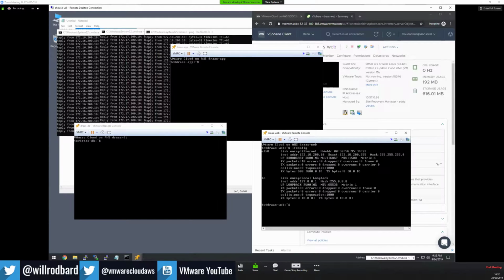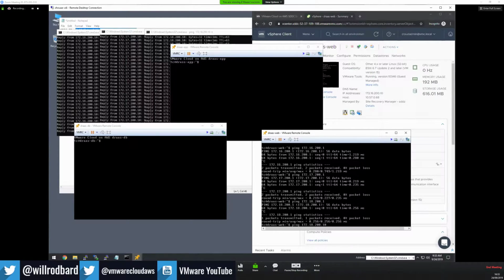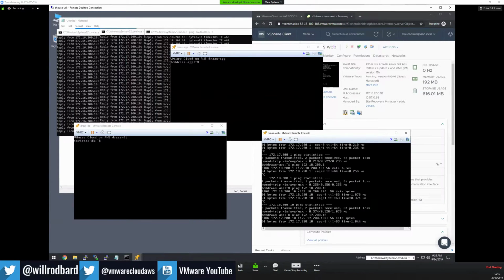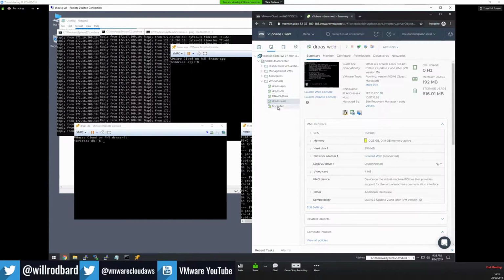There's no IP customization on these, right? So they still have the same IP, our .10, so we can ping 172, which is this local segment's gateway. We can ping the app gateway, and we can ping, of course, the database gateway, and we can ping the database VM, which is .10, and we can ping the app VM, which is also .10. So that is testing with layer 3 connectivity, and it's all going through this guy.